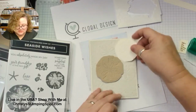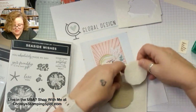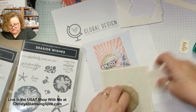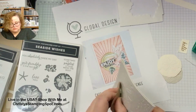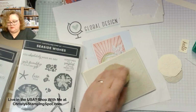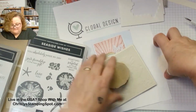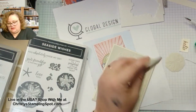So this one I'm actually going to use some glue, maybe. Let's see, do I got that? And there, yeah. So let me pull this up just a little. It looks like I got it too. I'm tearing it a little bit. Get my Take a Pick tool. There we go. Lift that edge because I definitely want it in much farther than I had it before.